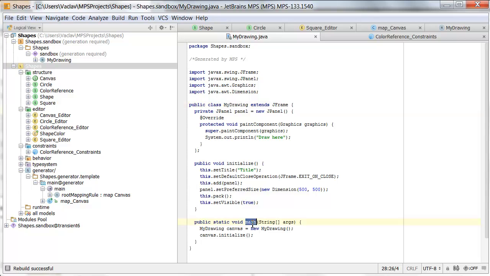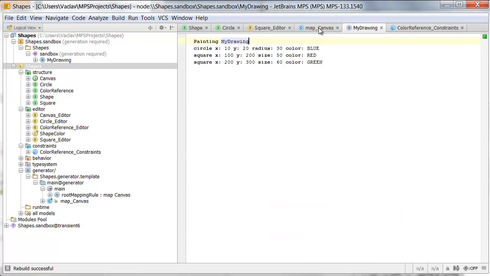So there's a public static void main method to create an instance of MyDrawing here and to initialize it. The initialize method will set all the properties correctly, and we've got a panel that has the paintComponent method redefined. But still the class is not customized very much. Besides the name of the class, there's no customization, so it won't draw any of our shapes that we define. They are not reflected in the code yet. So that's what we need to do next.